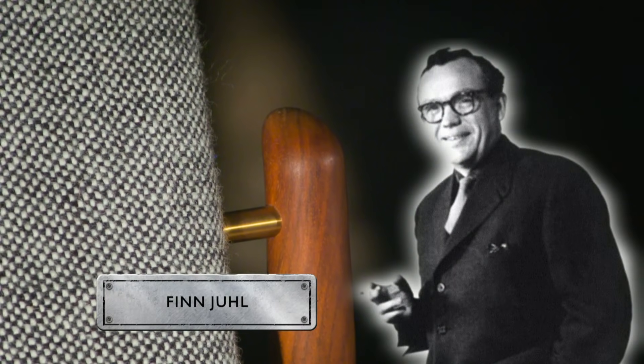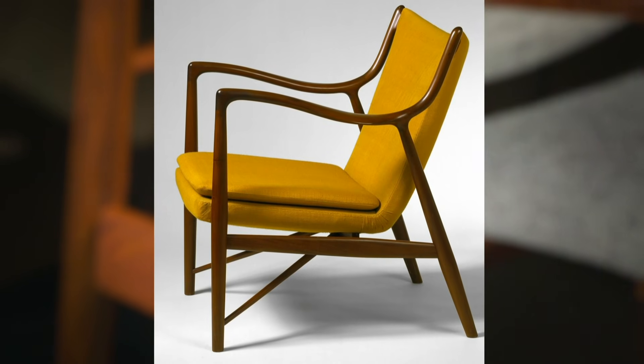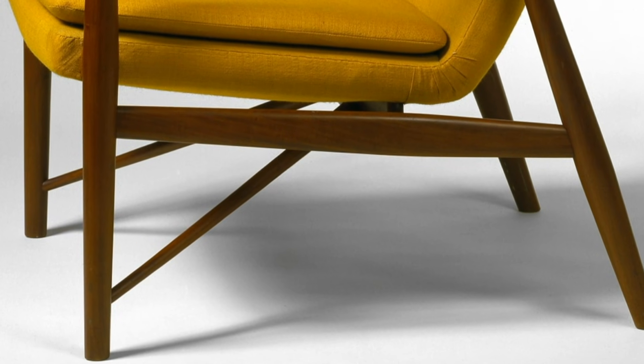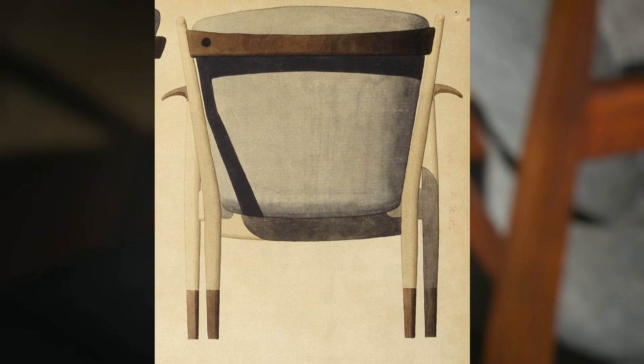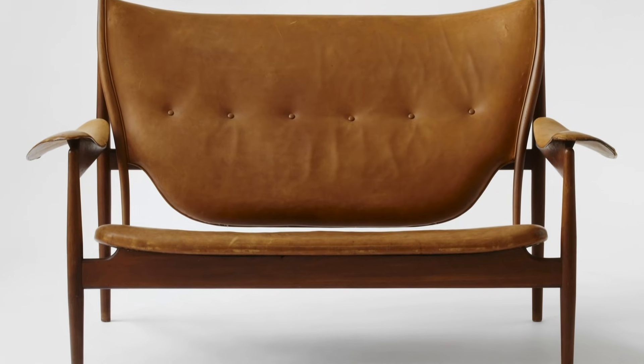In an era of brilliant Danish designers, Finn Juhl was at the forefront. In 1945, he created a sensation with his 45 chair, called the 'mother of all modern chairs.' The design's freedom from traditional forms was revolutionary. Americans in particular wanted more of his casual and cool designs, but there was a problem — his chairs were bulky.